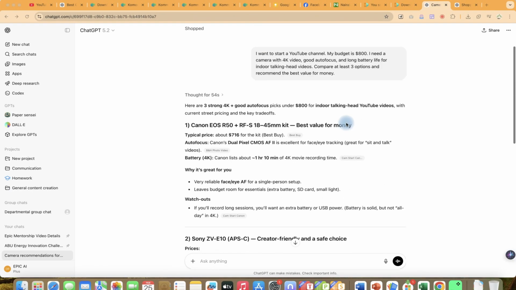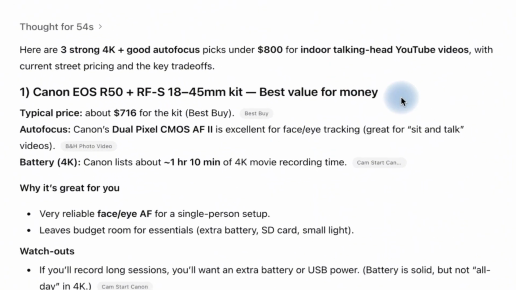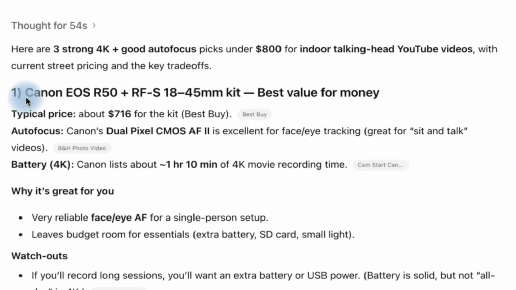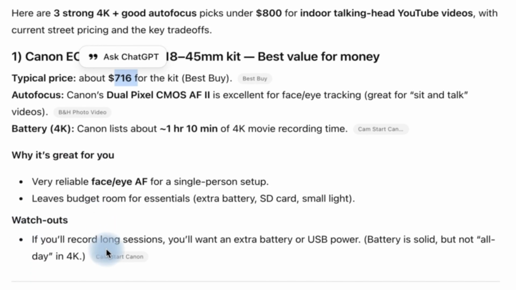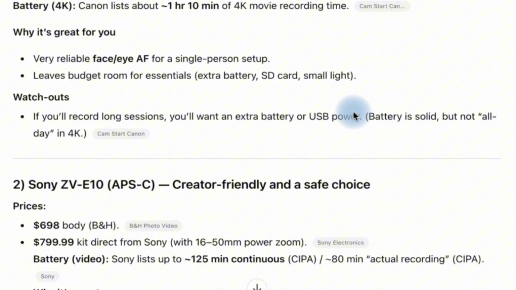As you can see, it has given us 3 strong 4K, good autofocus picks under $800 for indoor talking head YouTube videos. It suggested the Canon EOS R50, priced at $716, which is very reasonable compared to the budget that we gave it. Then these are some of what's great for you. Watch out: if you record long sessions, you would want an extra battery or USB power.